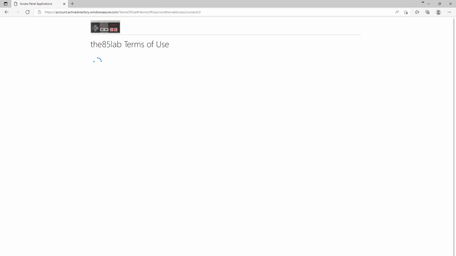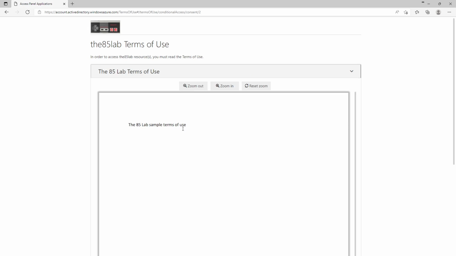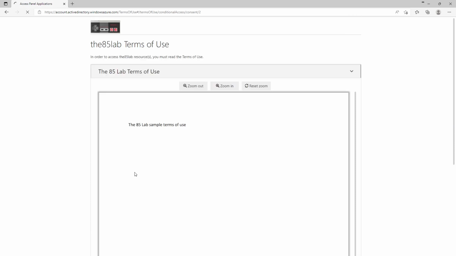Now the user will be directed to accept the terms of use, and before accepting, they must view the terms of use per the setting we configured in our policy. So now we'll click on the terms of use, it will display our PDF, and we can scroll down to accept. Once accepting, the user will now be able to get access to our environment.